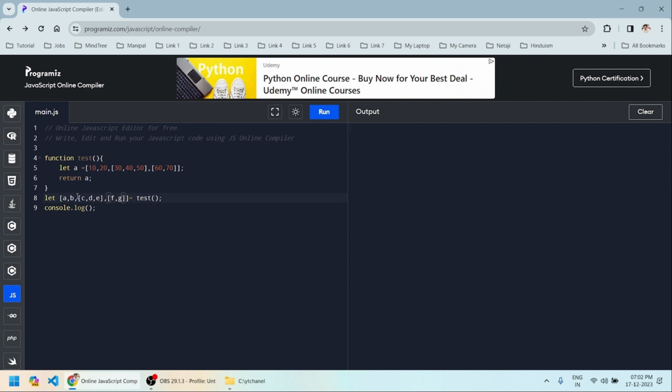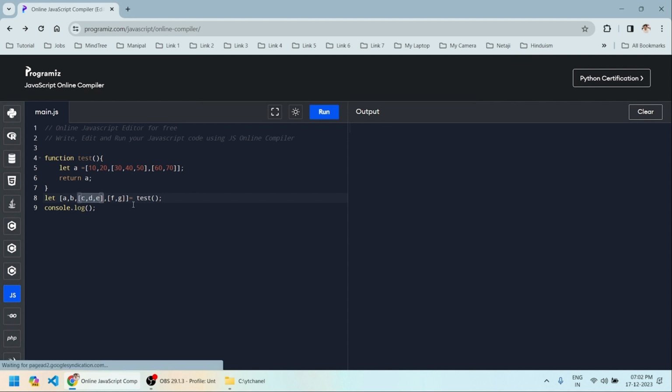We are using this nested array destructuring feature, as this is an array inside of an array. Similarly, 60 and 70 is another array, so we are creating this nested destructuring here, f and g.